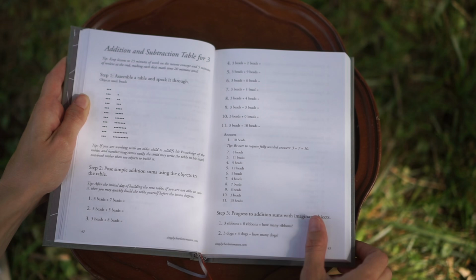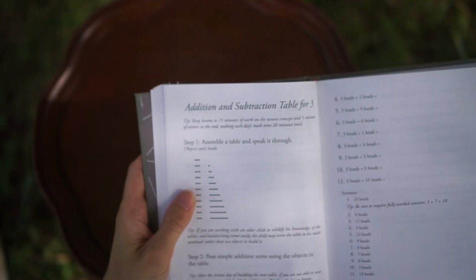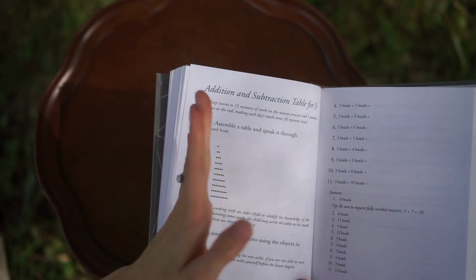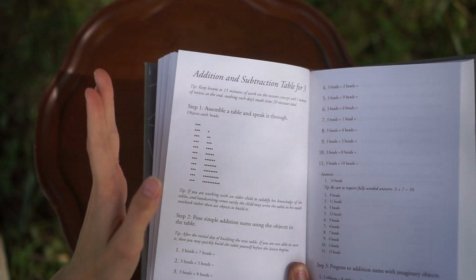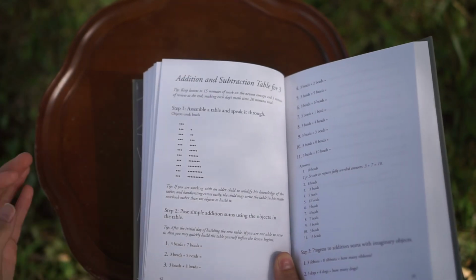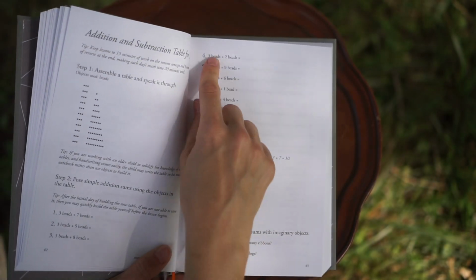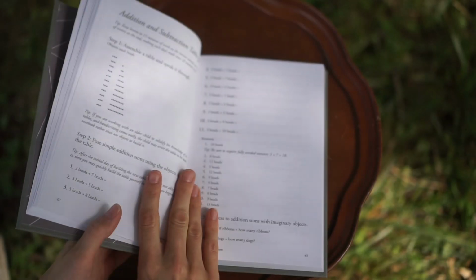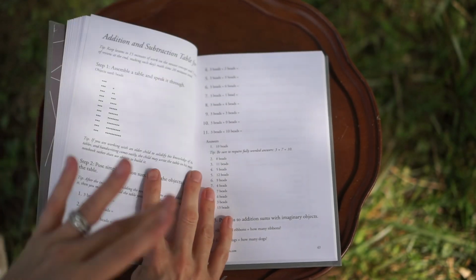You go into this table for 3. This is what I was saying about that table. Now you're memorizing the 3. So you have 10 rows of 3 pennies on this side, and then 1 through 10 on this side. So you're going to go 3 plus 1 is 4. So you memorize that table. And then all of the story problems that you read, you're going to ask the student, 3 beads plus 2 beads equals how many beads? That's how this book 2 kind of starts out.